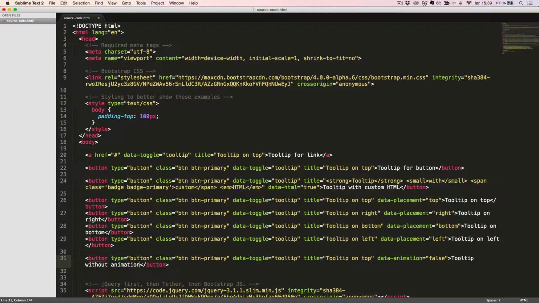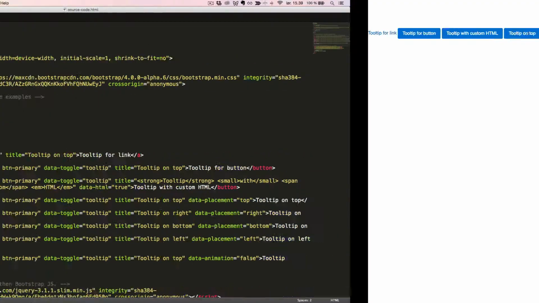Let's take a look in the browser. Now we can see our tooltip appearing without any animation when we hover the button.